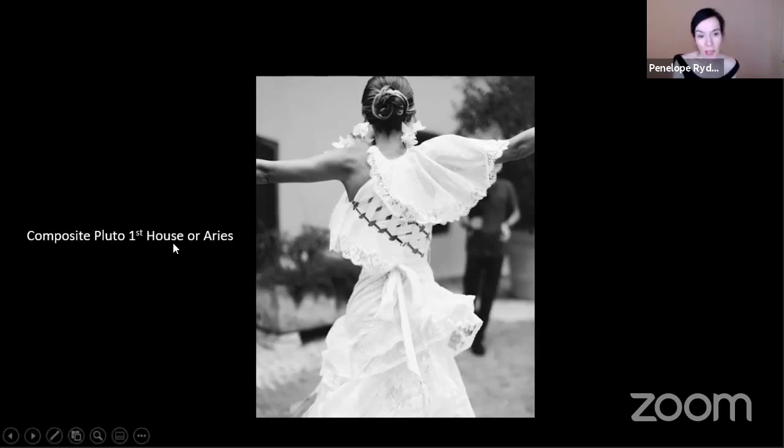So here goes. Composite Pluto in the 1st house or Aries. This is a new cycle, and this is going to be like first time contact. It's the beginning of something new, a new beginning of discovery. Individual needs and desires are top of the agenda here. So your individual needs and desires are top of the agenda if you have a 1st house composite or Aries Pluto. The people in this relationship will be headstrong. There can be power trips, overpowering each other, individuated desires, and a need to have independent realities.